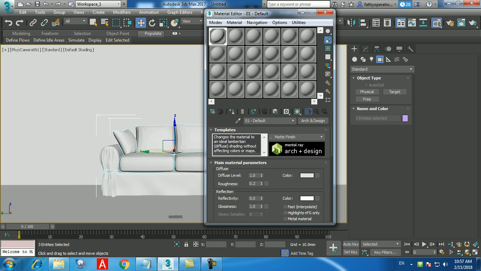Which color will it be? Any color. Pure white will be perfect for lighting actually, to understand the light.